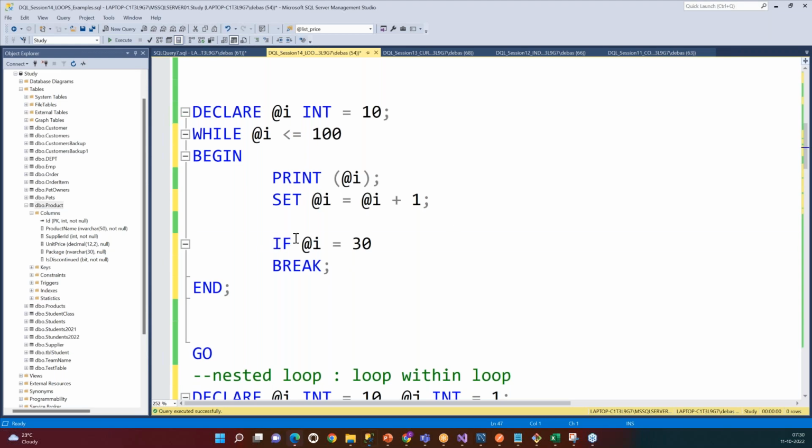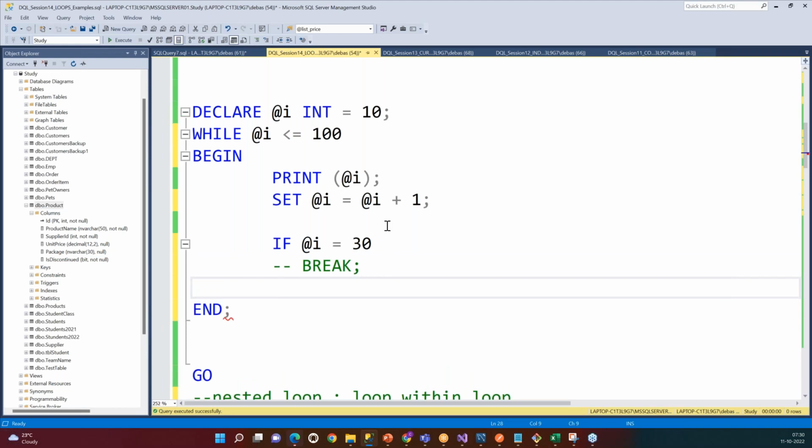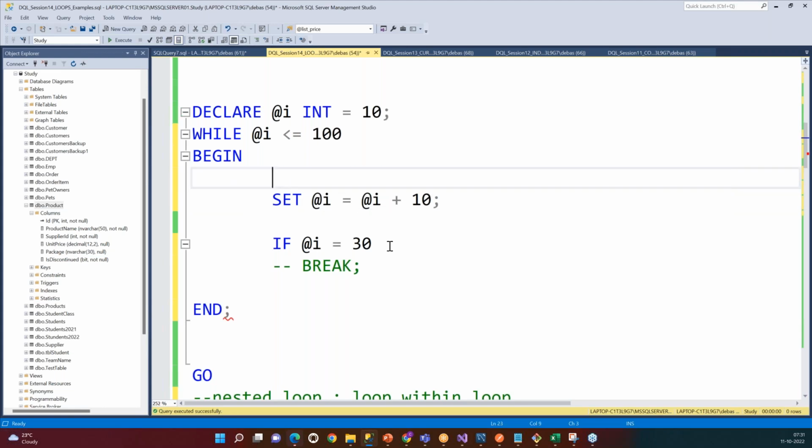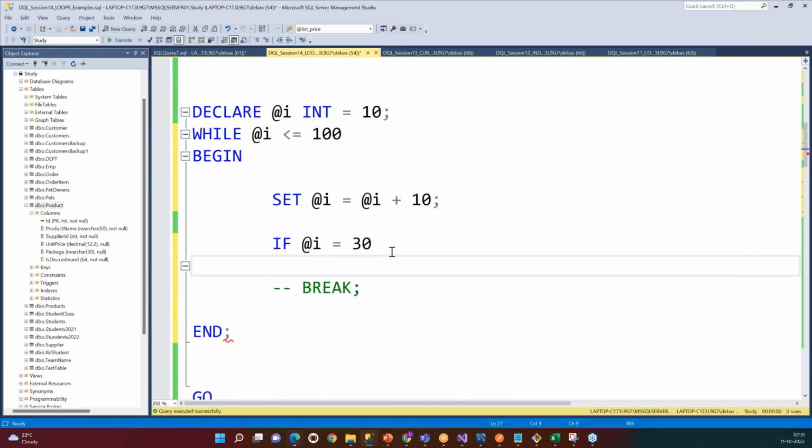Can I do this? I believe Vishnu did not get the concept of break. Break means you are breaking out of the loop. You are not breaking the value. If you want to print the value other than 30, then I would say 10. You don't want to print 30. What you are thinking, break means not printing a value.